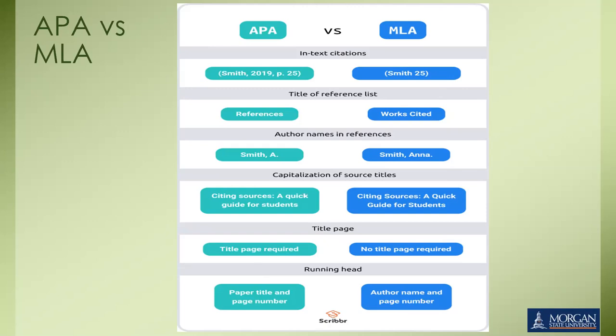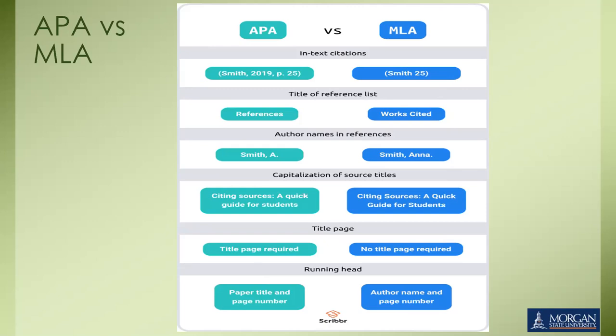Just in a nutshell, for APA, you capitalize the first word of the title. So if the title was the brown book, then you would capitalize the T but brown book would not be capitalized. In MLA, you would capitalize the capital T, the capital B for brown, and the capital B for book. For APA, if there is a colon that follows to give you more of a title, so the brown book, colon, a guide to drawing, then for APA, it would be the brown book, capital T, colon, capital A, a guide for drawing. For MLA, you would capitalize the first letter of each word in that title.